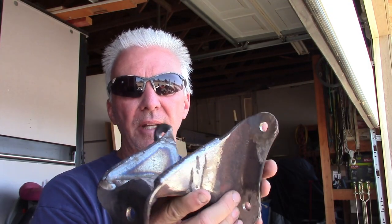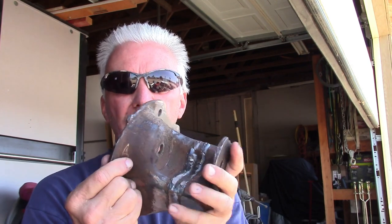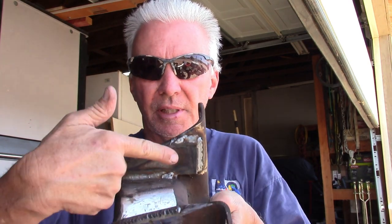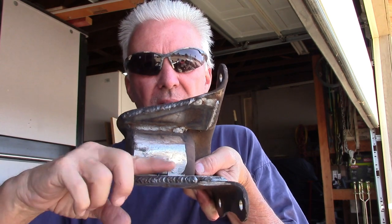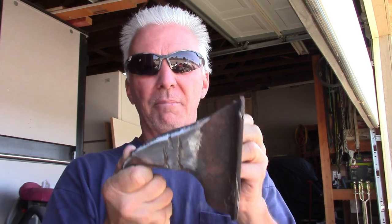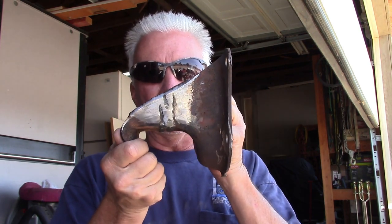Basically, this is the end product, except I have grinding in here to do, but this is what it was. With it being like this, there's no way this was going to flex out, so that's why I had to cut it in half, add the metal in there, and then grind weld it, and I put these gussets in here, which are going to make it super, super strong. This is more heavy duty than original now, but it fits, and it keeps my geometry.